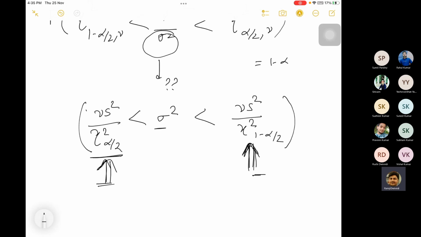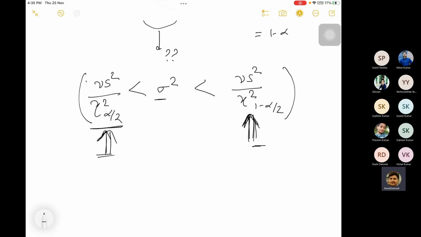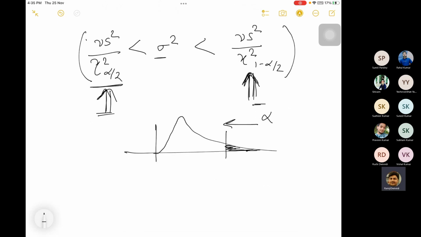There is a very interesting point which I am trying to highlight here. If you are following the Mikhail and Gracie book, please see in the table first where they are building the alpha from. If they are increasing the alpha from here, the table has to be prepared according to that. And in some books, the table is given with alpha increasing from here. So you have to see the figure first in the table. Just above the table, they usually present the figure of the distribution and the scenario of alpha.